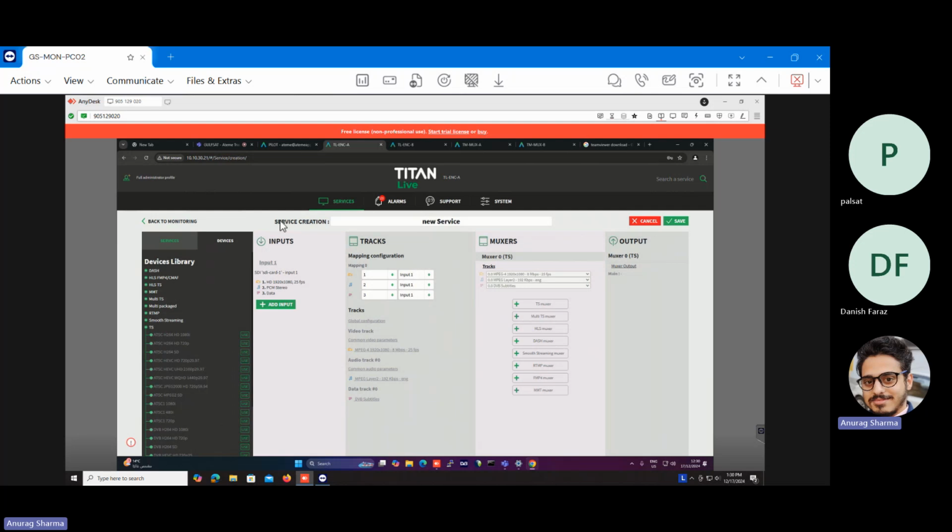So in the first tab configuration, what we did, we just defined our type of input. We selected the input interface. If it is SDI, then we added the audio for input. On the track side, second tab, we just selected our predefined template, and then we did our required configuration related to audio and video and data. Now the third tab is Muxer. So in the Muxer, basically we combine our video and audio and data track.